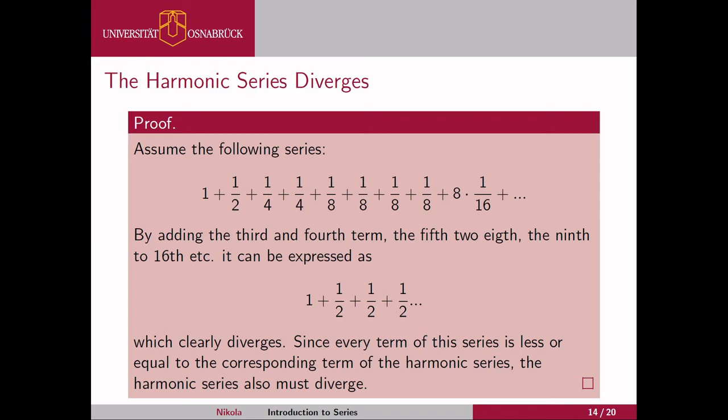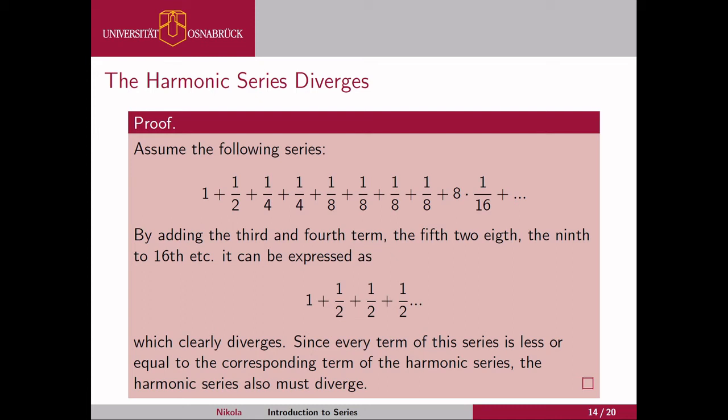So what basically happens is you look at the denominator of your term. You look at the harmonic series. You look at the denominator of the term, and if the denominator is not a power of 2, you just round it up to the next power of 2, right? So technically here you would have a harmonic series which goes like 1, 1 over 2, 1 over 3, but 1 over 3 is rounded up to 1 over 4. I mean, 1 over 3 is rounded down to 1 over 4, but 3 is rounded up to 4. And then 1 over 5, 6, and 7 are all rounded to 1 over 8.